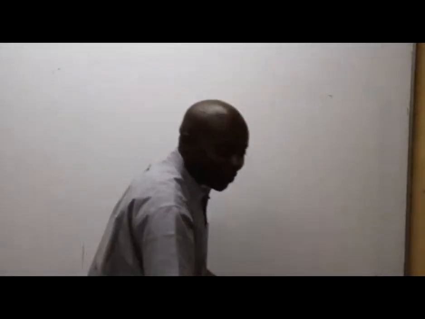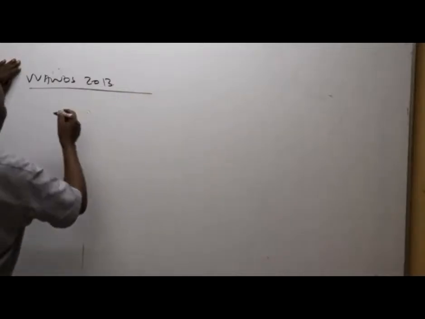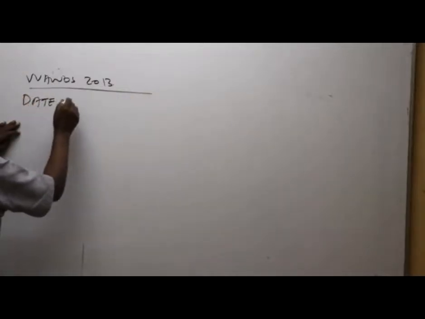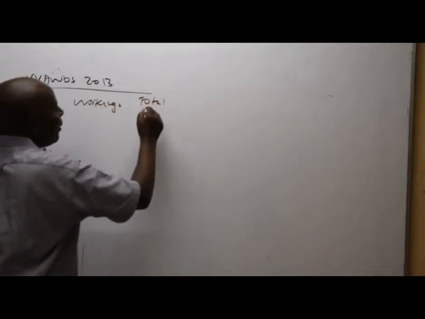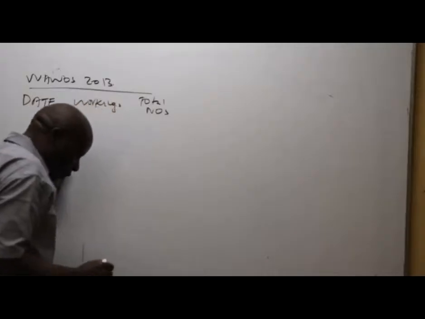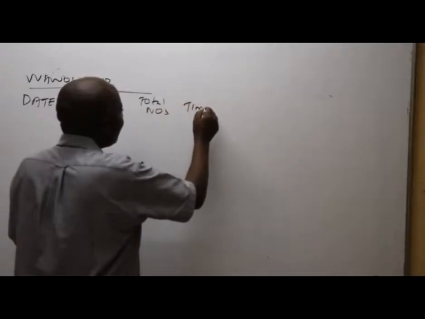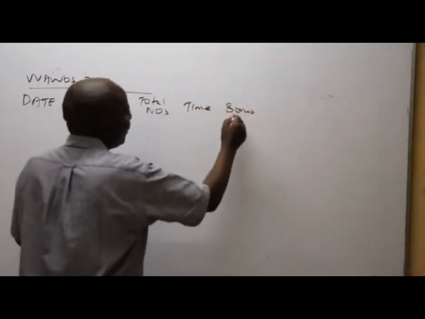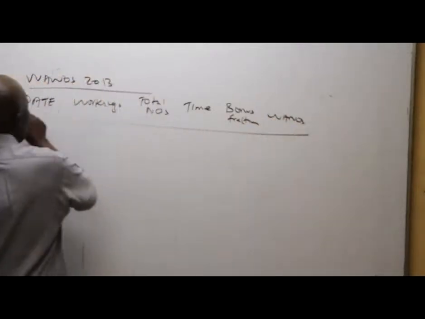Great. Now from there, you know the next step is one-nos. Now one-nos, please, we separate the years. One-nos. You can even make a separate table. Let's start with one-nos of 2013. I'm interested in the date. We can introduce just a column for workings, right? Then we have the total number of ordinary shares, and then of course, we have the time. We have the bonus fraction, and then we have now the famous one-nos like this.